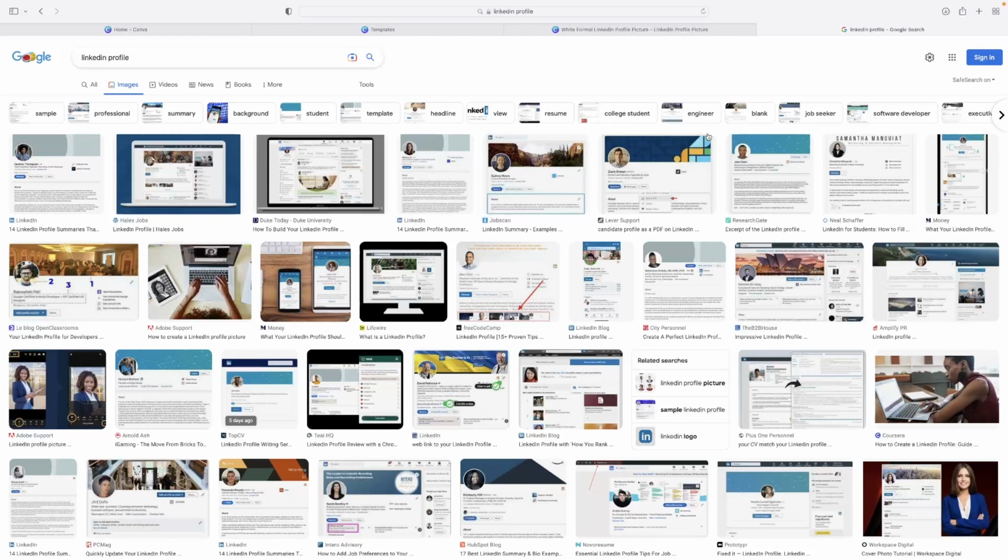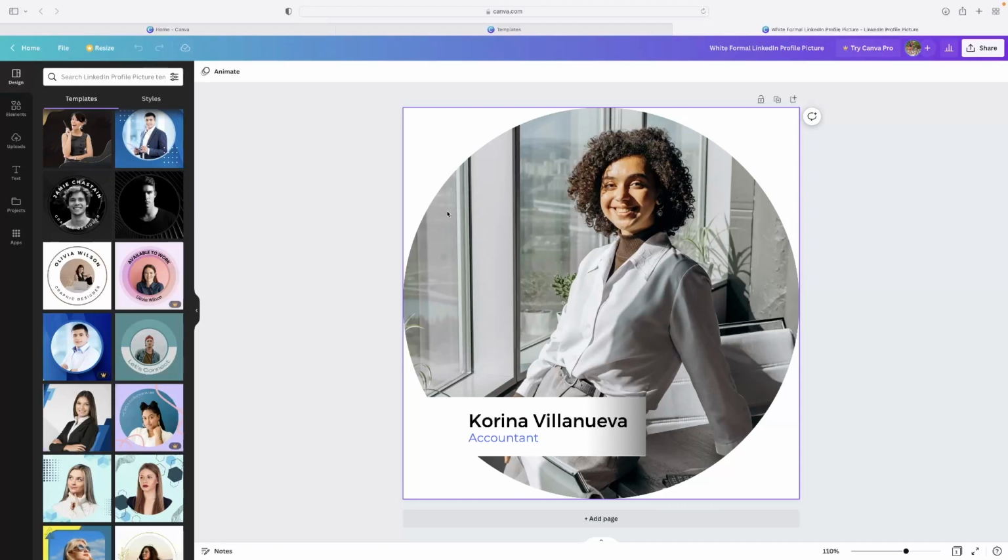So it's a circle as it appears, even though they ask you to upload and define that it's a square. That's how it would actually appear on the platform. So that's what this is doing, preempting that. They've pre-cropped it, and then they've put this little name bar in as well. You could swap that for your image very quickly and change that for your name and title. That would be one way to go about it.